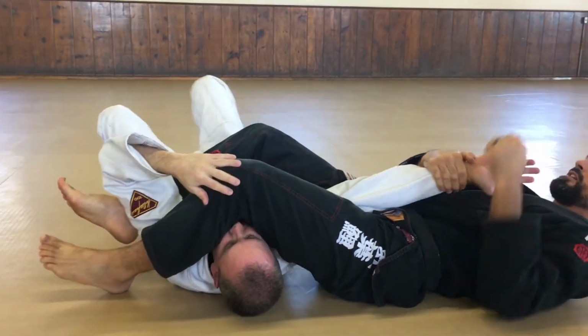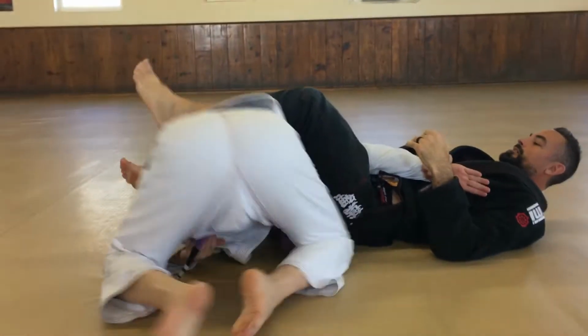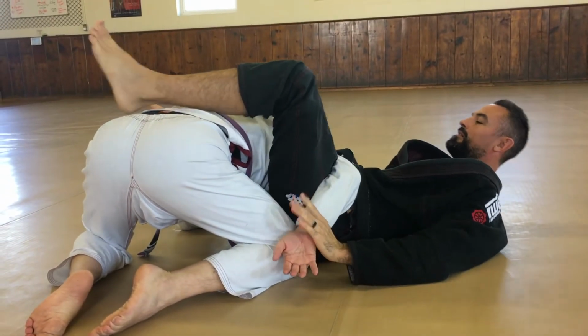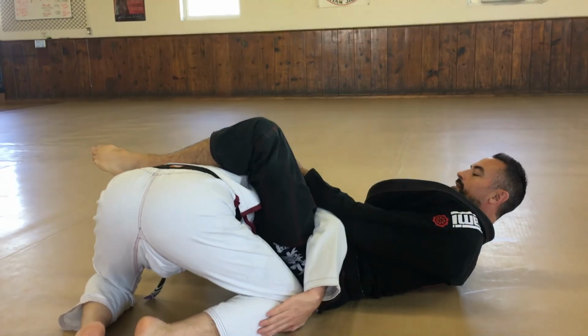He's going to hitchhiker out of the arm bar. Leg comes up. The arm is still between the legs. We're in omoplata situation territory. And I'm going to grab the lapel. Grab the belt and hold.